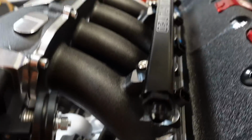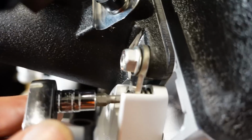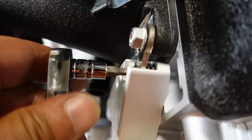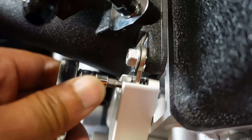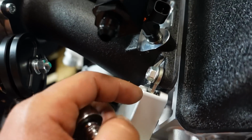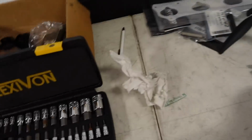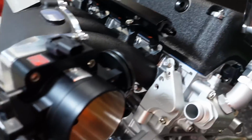So what I'll do is swap hands and I'll start to turn that. See how it's getting even? And now if you go too much, you'll notice that you're going to be pressing against this bolt. So you're trying to basically bring both of them down evenly at the same time. Now my 12 is here, but I'm using it on the other socket. So I'll put it on to here, make sure that that's tight. Big snap-on guy!